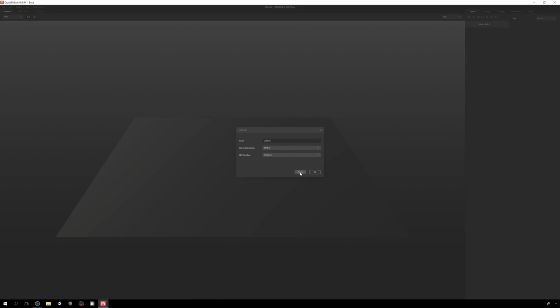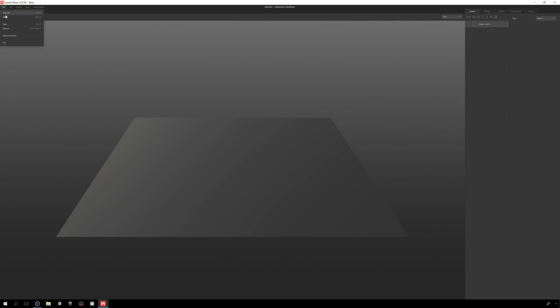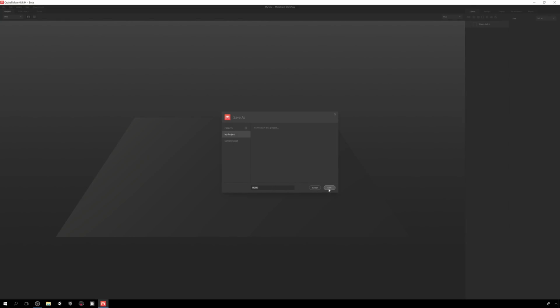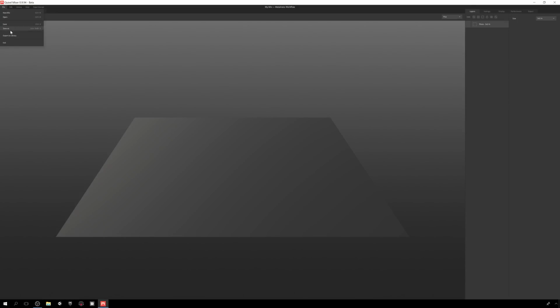Here is the mixer's viewport, the view tabs, the layers, and the menus. Let's go through all of them. By going to File and New, you're able to add a new mix to your current project. Under Open, you can load a previously created mix, and Save lets you save what you're currently working on, and Save As lets you save as a new mix.